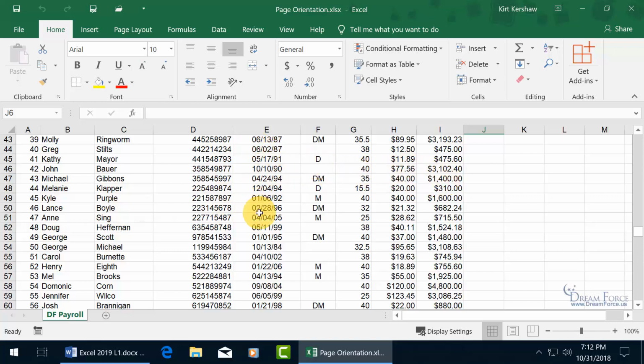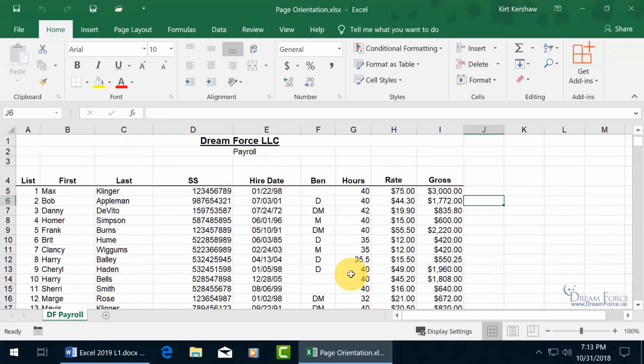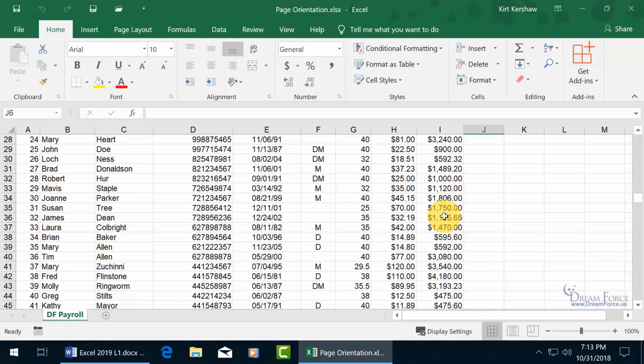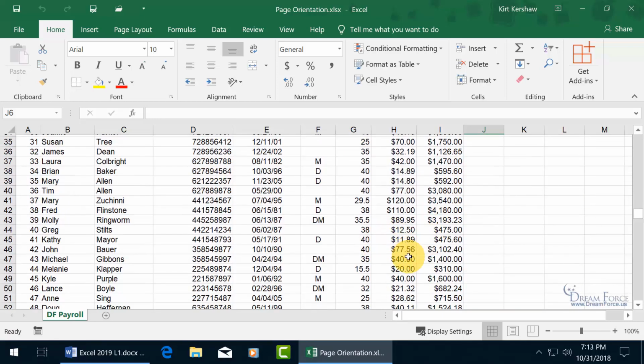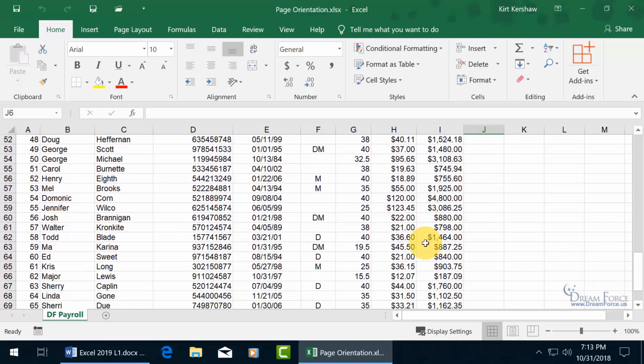But because it goes from top to bottom and then from left to right when it comes to printing the pages, it'll finish and go down here and print off the rest of the columns on page 2, and then on page 3 it comes back up here and says, oh, that's right, these columns were cut off, rate and gross. So I'll put those on page 3, and then we got cut off here around Lance Boyle, and pull the rest of that information, rate and gross, onto page 4.